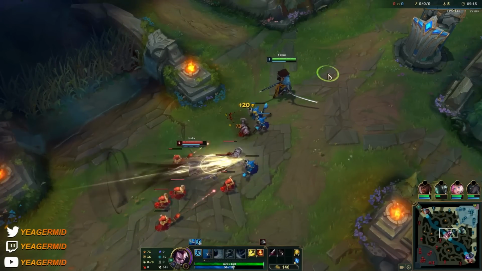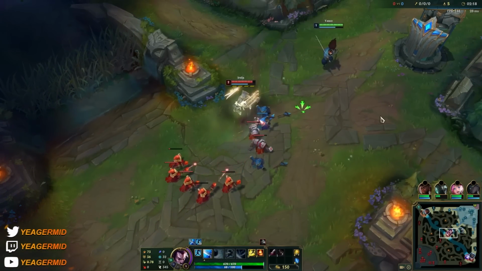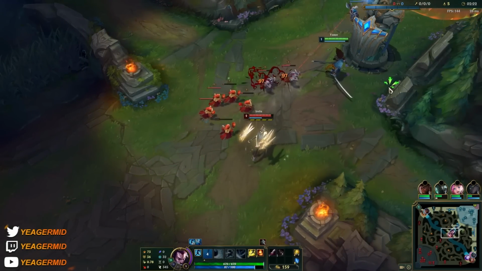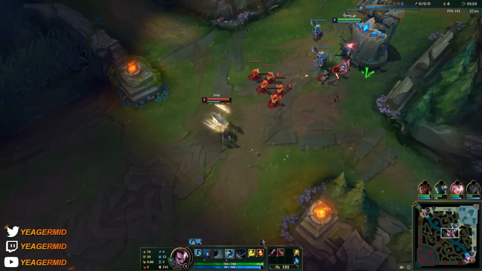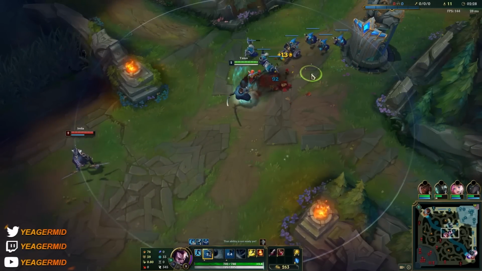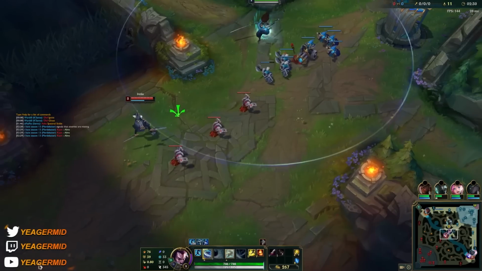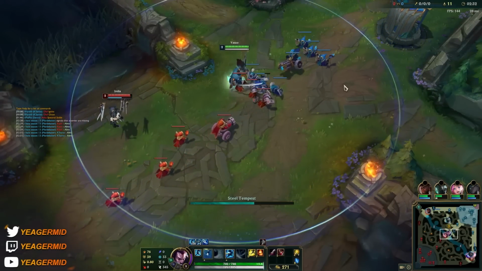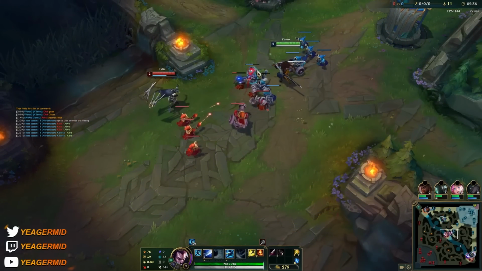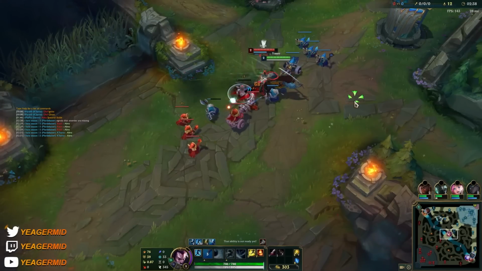This ability, you can actually poke enemy champions with without taking any minion aggro. You just have to make sure that there's a minion or something in front, because any target that you hit beyond the first target will be taking AoE damage. So it is not single target damage. That means that the minions will not aggro when you're poking enemy champions this way. That's very important to know.